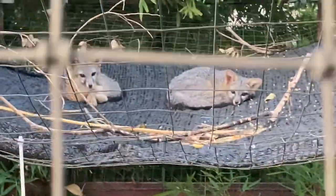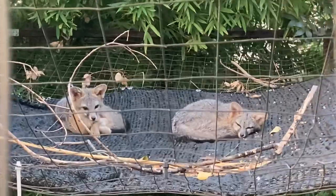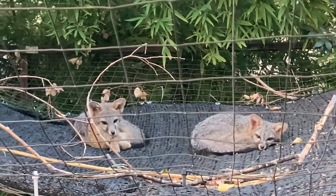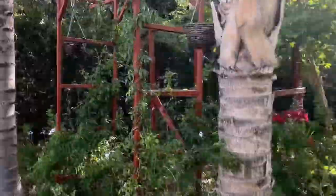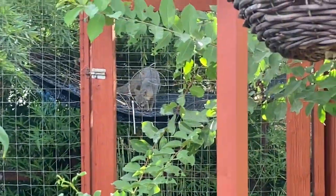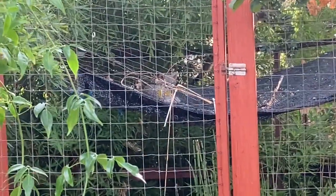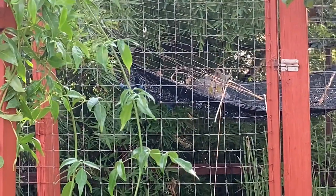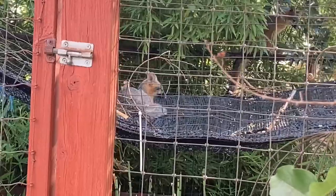They're not really tearing things up, mostly just knocking stuff over. If they want to kill gophers and squirrels they can have at it, as long as they aren't trying to get in here. I keep wetting them with the hose — they leave for a second and come right back. I'm really starting to think they have a den over here. There's a huge mound of dirt right behind my pond enclosure which I thought gophers were doing, but it's pretty big, so now I think these guys have a den back here.